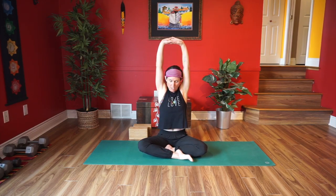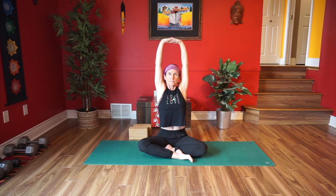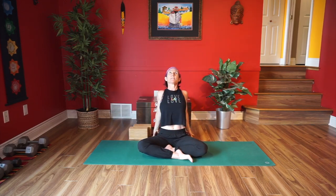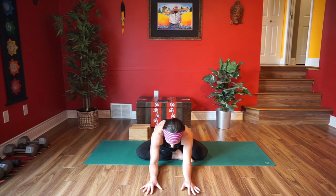And then reach up and hold here. Working arms as straight as you can, and maybe even moving arms behind the ears. The mat behind you, walk the fingers back, draw the shoulders back, and open up the chest. And release, and let's walk the hands all the way out in front. And then fold in as much as is comfortable for you.